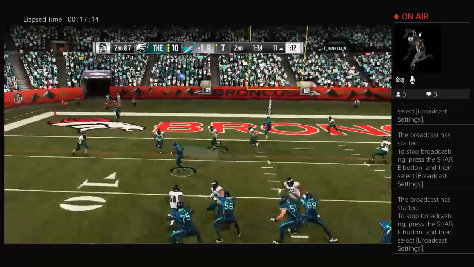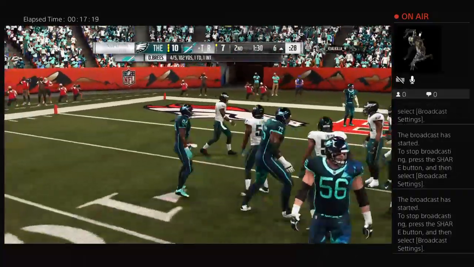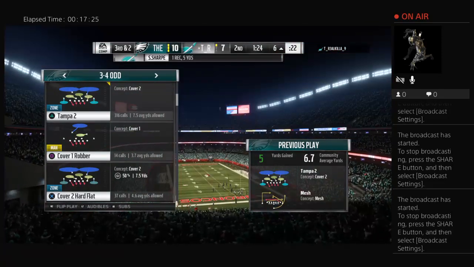Now they'll throw with Breeze. This will be caught at about the 6, and he's going to be brought down just shy of the 5 at the 6. That catch good for 5. It's third down.